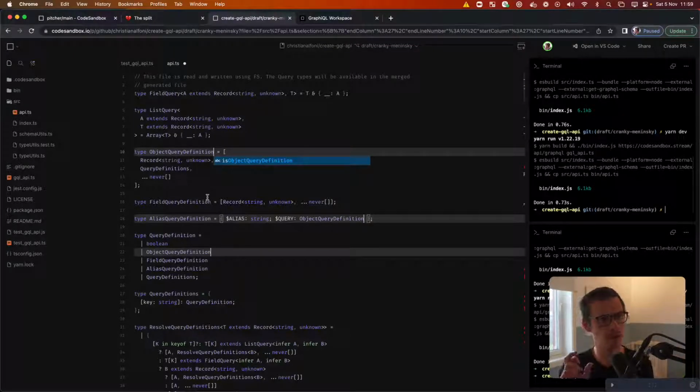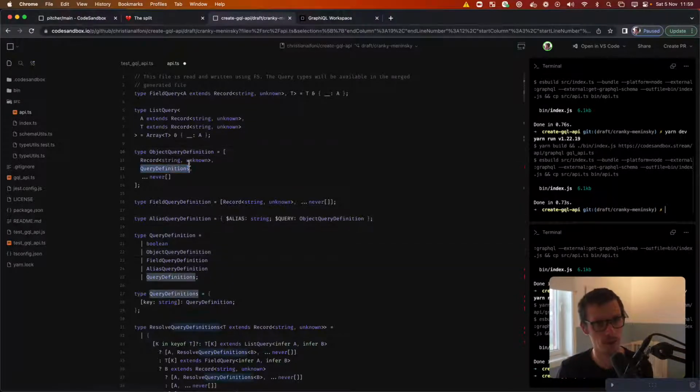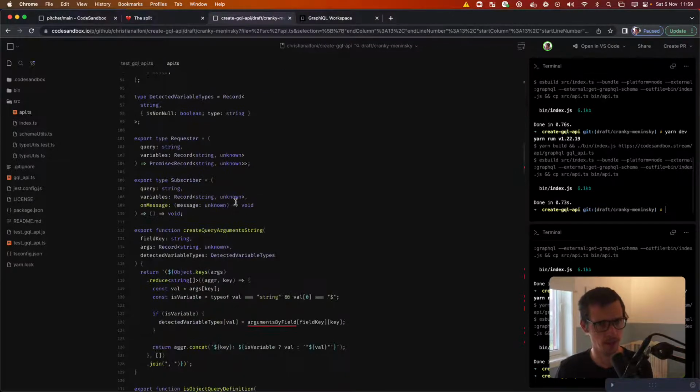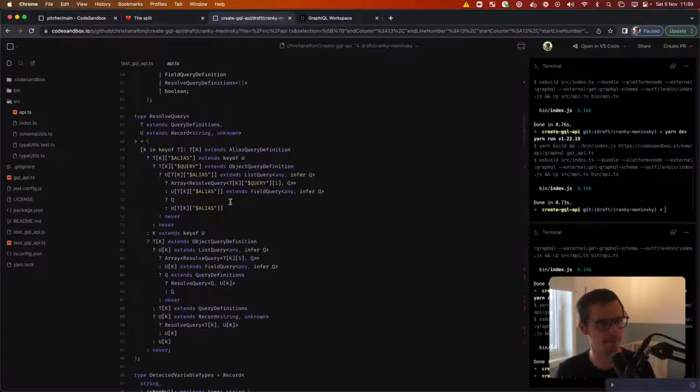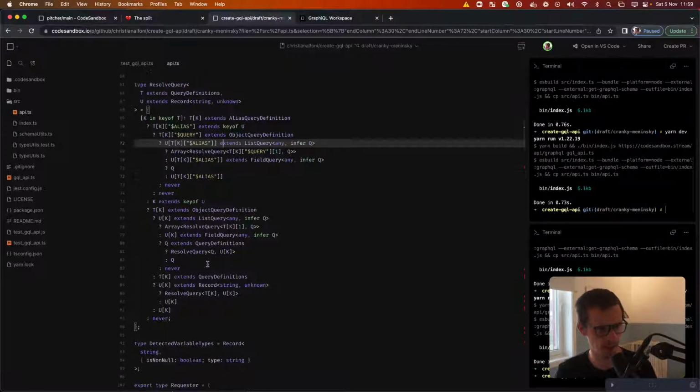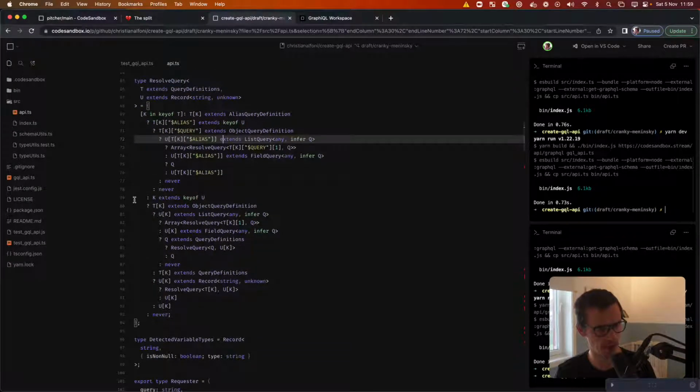Because that takes a variable, and then you have to assign the fields, which is another query definition. Okay, that should help. So when we look at this type now, we're saying we're resolving the query. This is the alias stuff. We'll take a look at that later. I go in here and I ask, is it an object query definition?